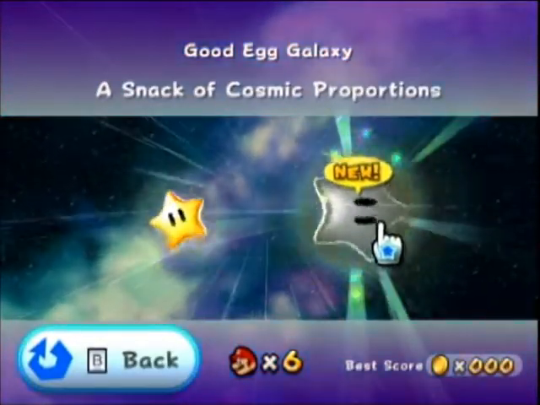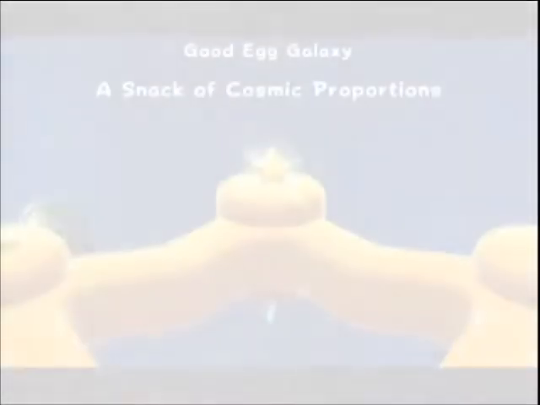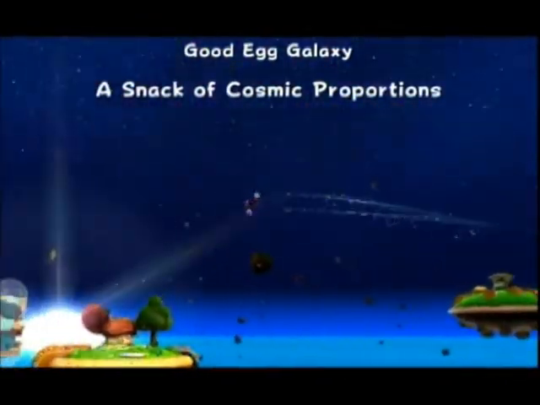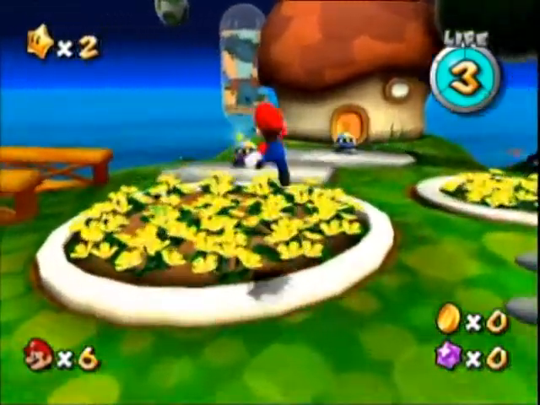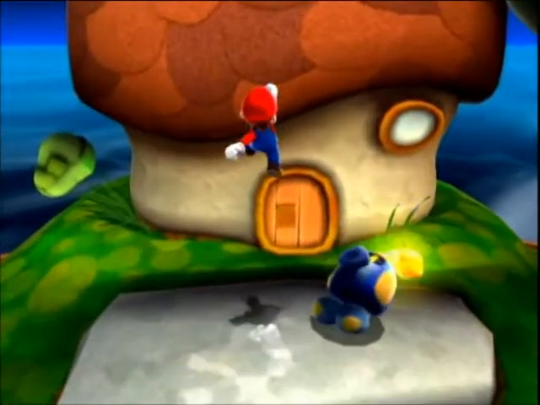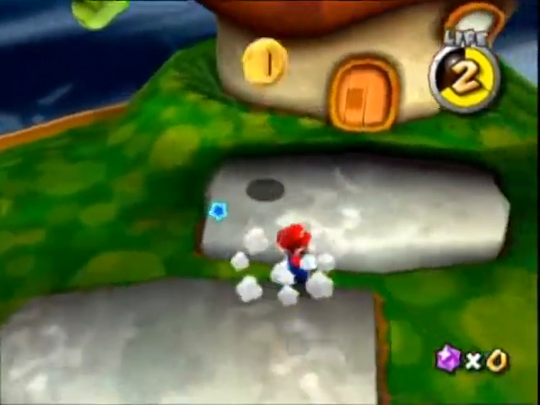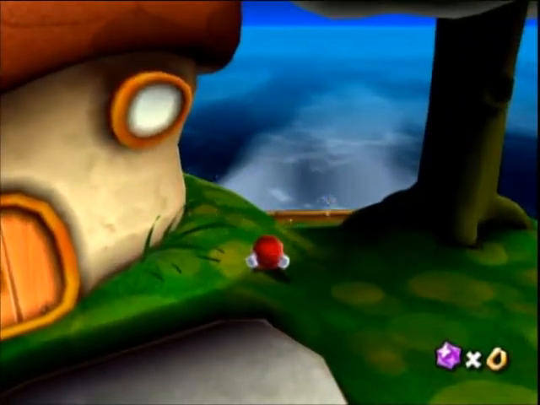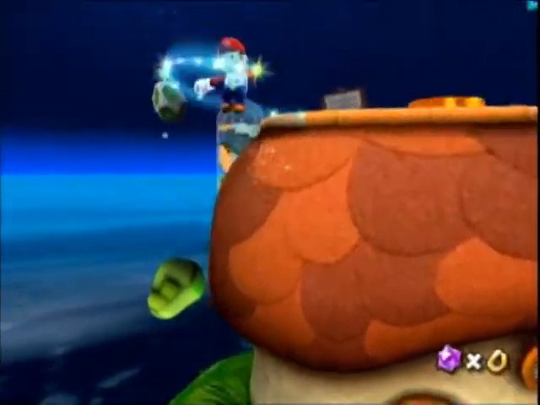Yeah, so let's go on into this. He just trained us for that because this next star here, you actually have to feed the Luma. It starts you off with zero star bits on purpose in most levels because of times like these. It wants you to have... you're on your own. Oh, the roof got in the way.